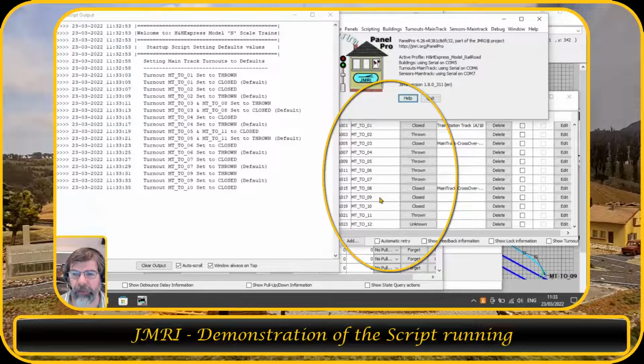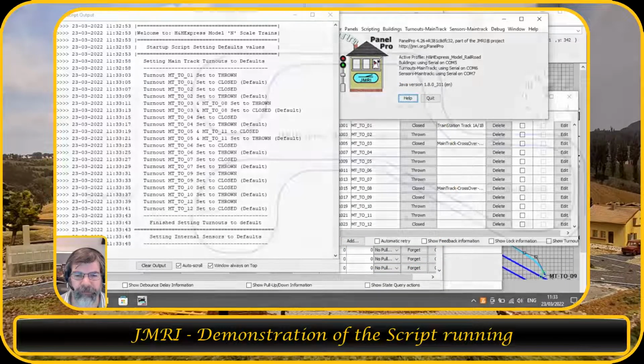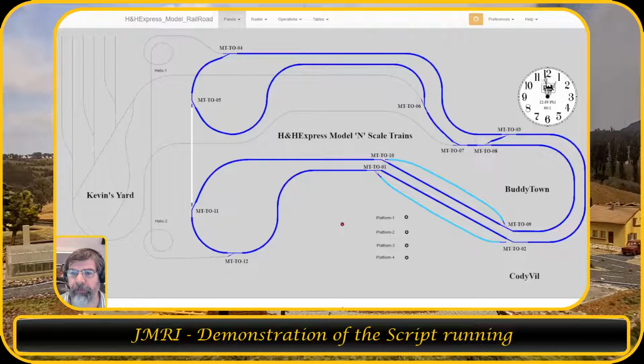Number 9, because 8 is already done. 11 is also already done, and the last one is 12, which is set to closed. So let me switch to the other view. Now the turnouts are set straight, diverted, straight, diverted, diverted, diverted, diverted. This is straight. This is straight, this is diverted, diverted, and this one is straight.